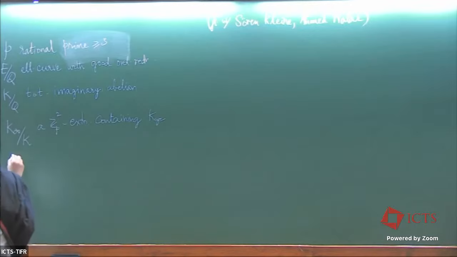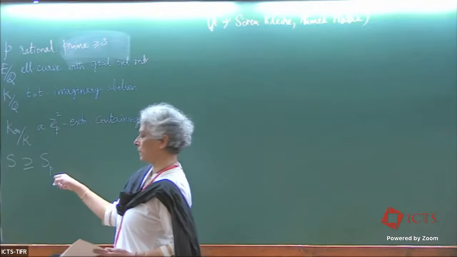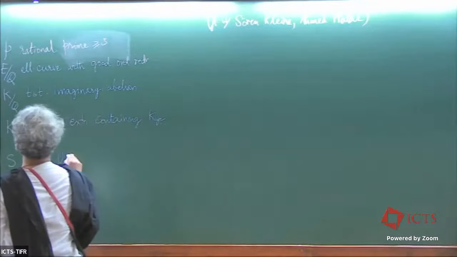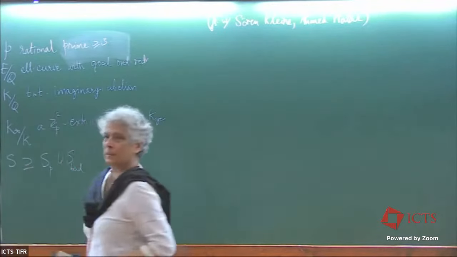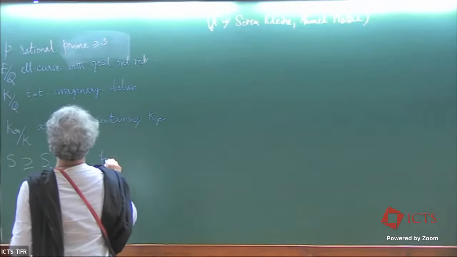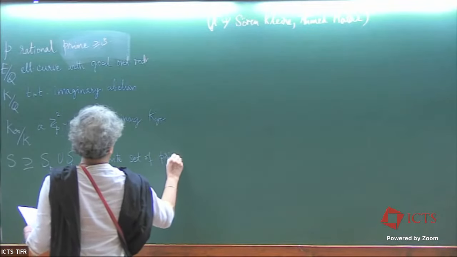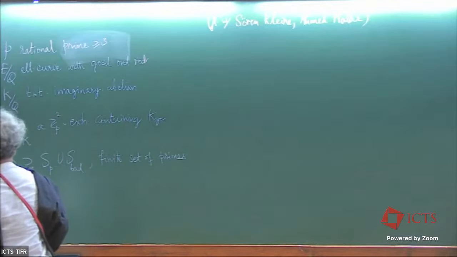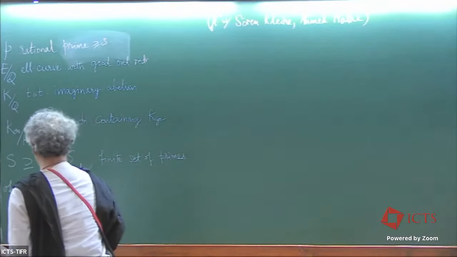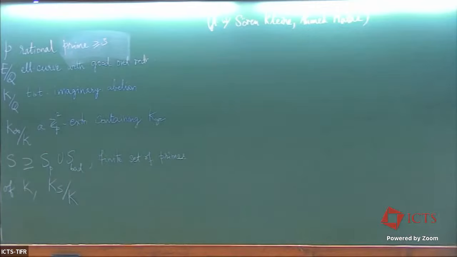And I'll choose a finite set of primes S, which contains S_p. This is again standard notation: the primes above p of the corresponding field extension that I'm working with. And the bad primes for the elliptic curve will be denoted S_bad. This will be a finite set of primes of K, but usually I might have to work with a corresponding set for extensions of K. So it should be clear when I write S_p and S_bad what is meant. And as usual, K_S over K will be the maximal extension of K unramified outside S.